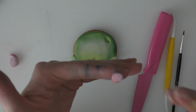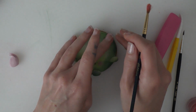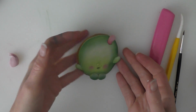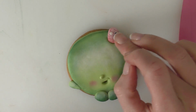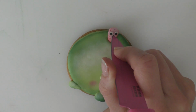Sorry, I think it's going out of focus. And what I'll do is we'll push that in place and then we'll give it some eyes. So just taking 2 small round balls, we're going to stick those on here. And then a smaller dot of black in each eye. And I'll make it look more like it's smiling.